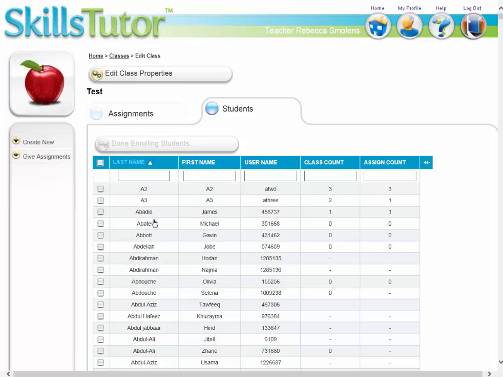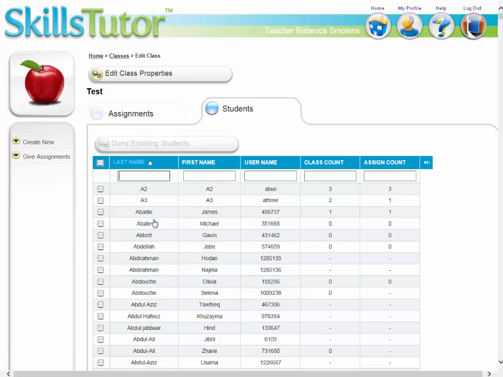Now, here's the important thing to note with Skills Tutor. Unlike Study Island, where Baltimore does imports on Mondays and Thursdays to manually add your kids into the program, Skills Tutor, the students are enrolled when they click on the link. So if you have a student, if Johnny has never clicked on the Skills Tutor link from his homepage, Johnny will not be in the system.